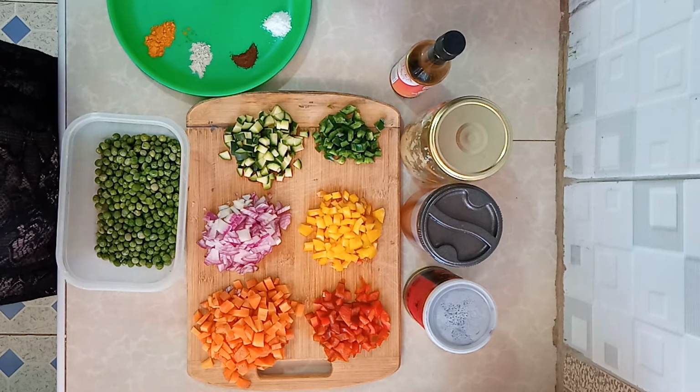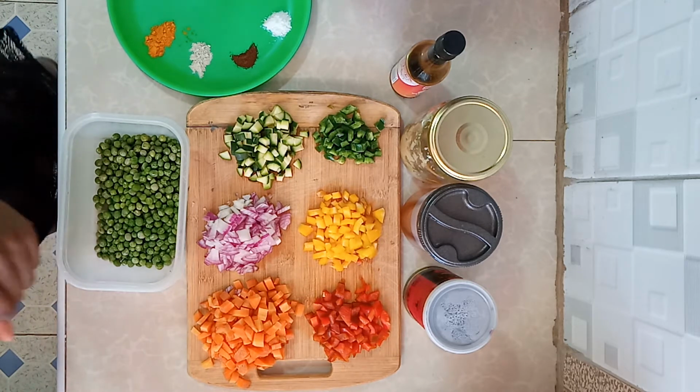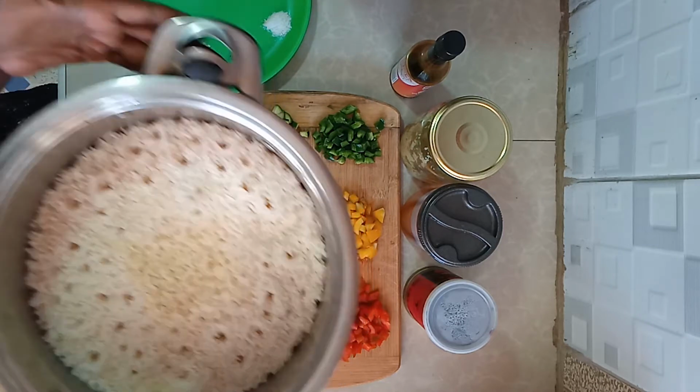So today's video we are going to do vegetable rice. So this is for my vegan people. So the ingredients, the key ingredients: rice. So this is my boiled rice.